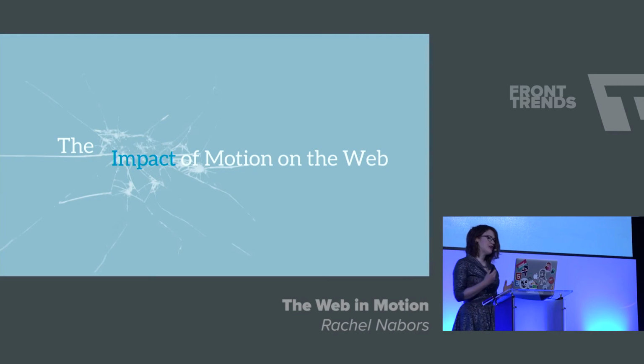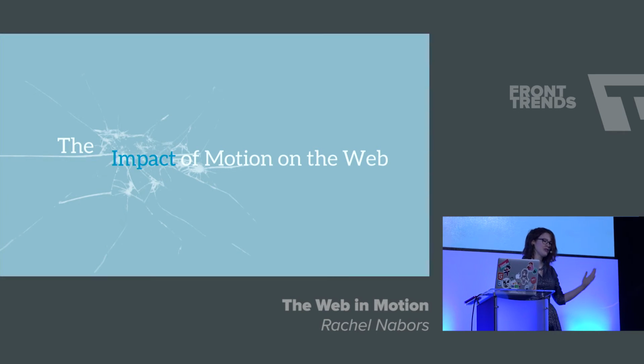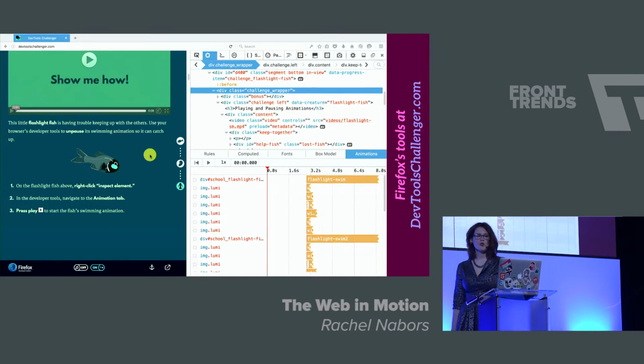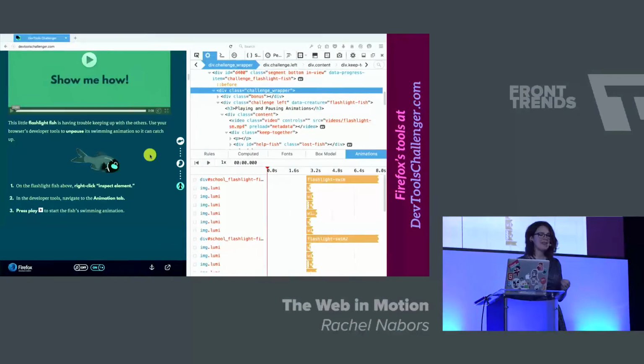So animation is now officially a part of the front-end development toolkit. Hurrah! The war is over, right? Well, it actually has a really big impact on how we design the web, our processes, everything. From how you develop a design, if you're a designer, all the way down to how you test it, if you're in UX. Animation has repercussions, because we're not working with just 2 dimensions anymore. We're working with space and time.